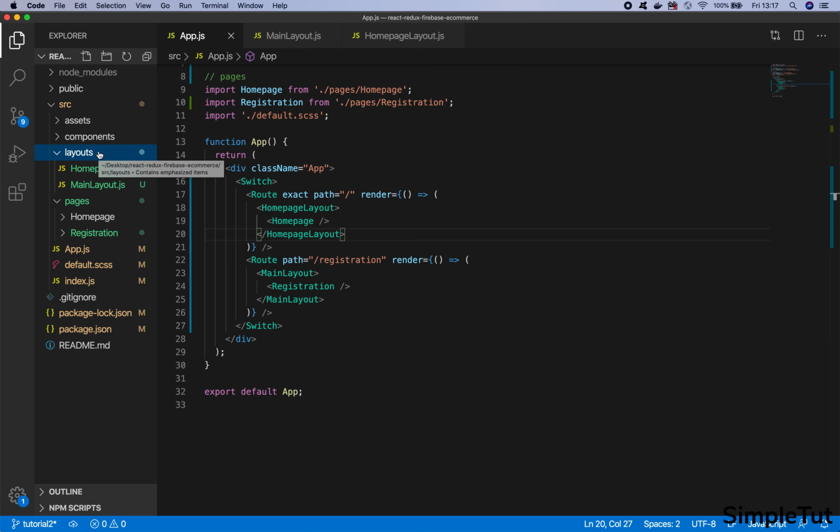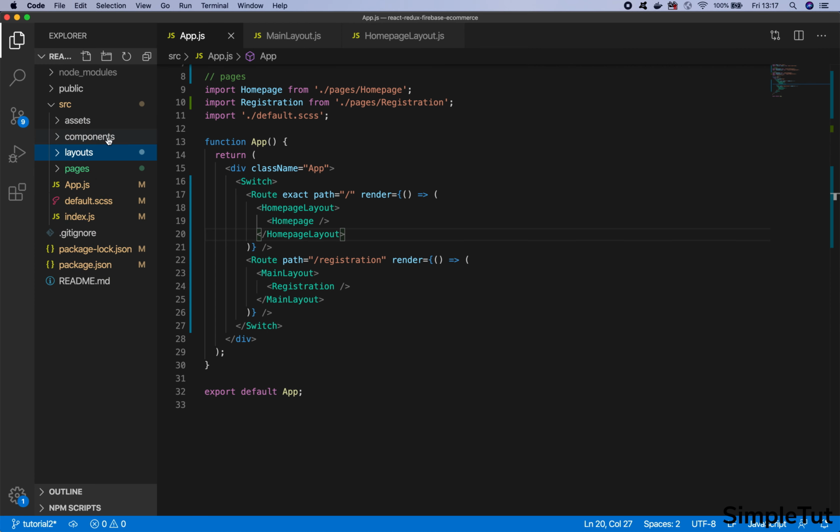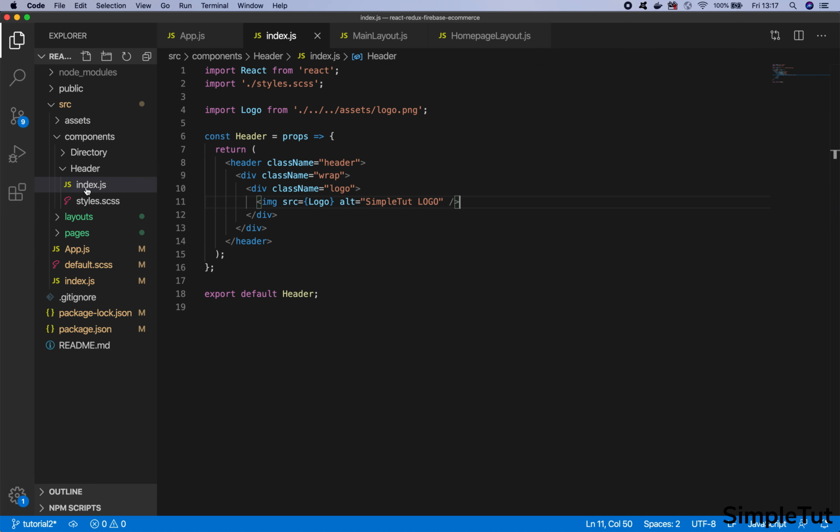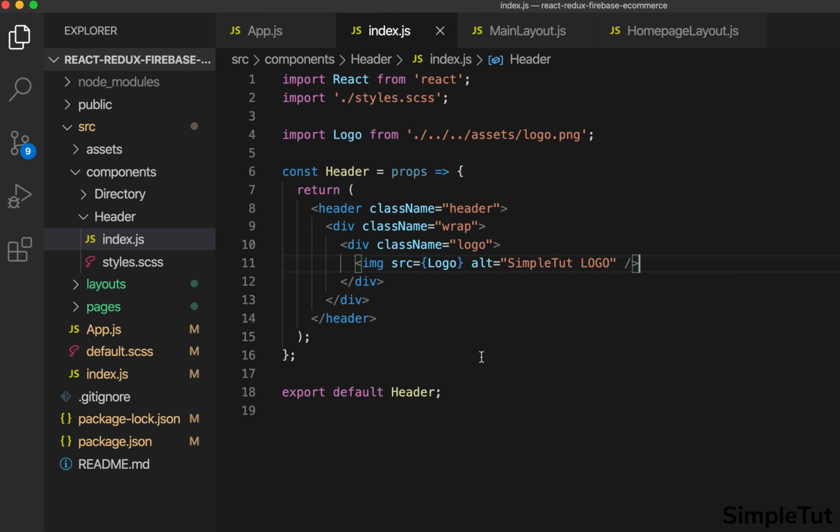The last thing that I want to show you is how you can actually create links between your different routes, because that may be slightly different to what you're used to. So let's come back into our header component, and what I want to do is create a link to the registration page, right?